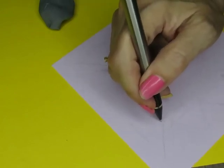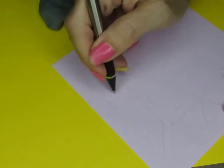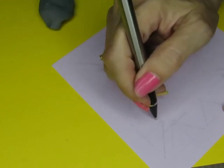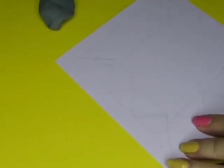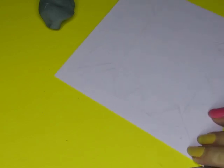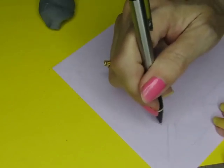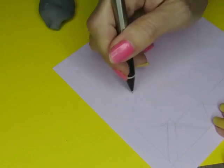And we're going to do that, and like this, and like that. Right? Am I right, or am I wrong? Okay. And then here. Here and a V here.